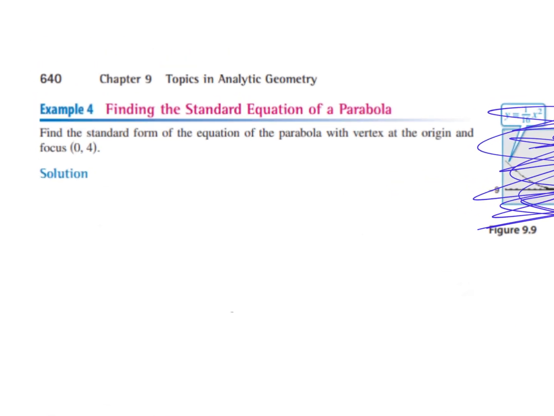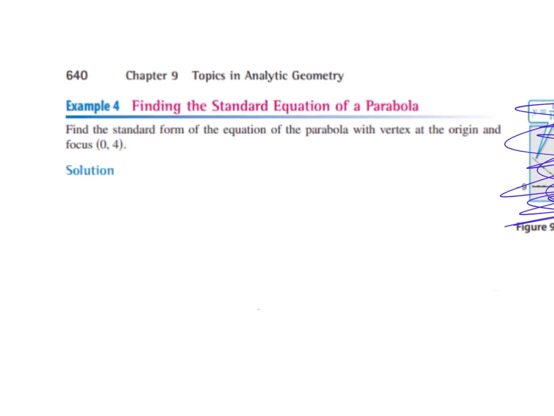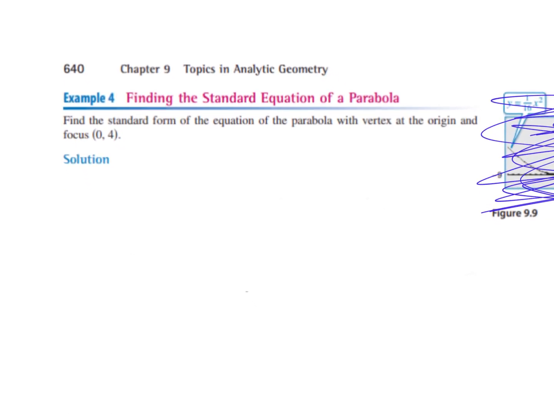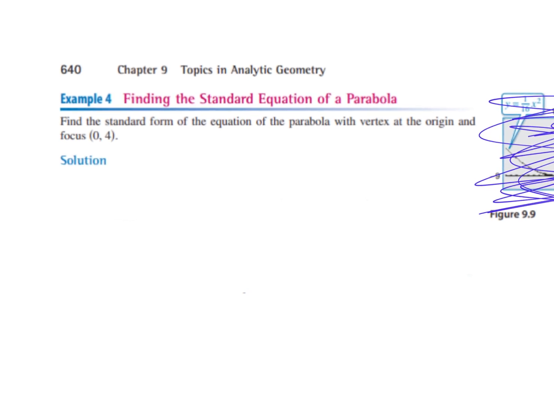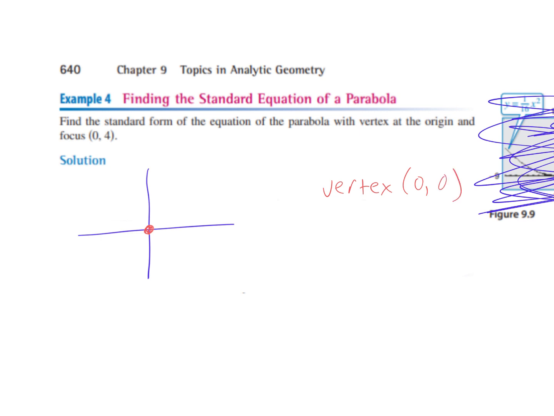So let's draw one. It says find the standard form of the equation of a parabola with a vertex at the origin and the focus at 0, 4. So first of all, we don't even know what kind of a parabola this is. We don't know if it should be x squared. We don't know if it should be y squared. So the first thing I'm going to tell you guys to do every time is to draw a picture. Where is the vertex? It's at the origin, right there. So you know your vertex is at 0, 0, correct? So your h value is this, your k value is that. That's important information.